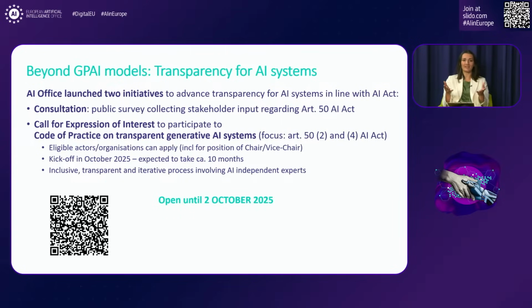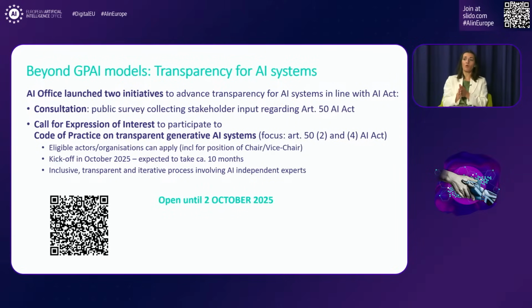So we really ensure trust and transparency and not deceive people, as well as for people to know when deepfakes are labeled, or more broadly for providers to embed technical marks to enable the effective detection when AI-generated content has been created. There are also some obligations related to emotion recognition and biometric systems, which also need to be transparent when we as users are exposed to them. For these, we have now launched a new process, first a stakeholder consultation, inviting all stakeholders to provide input for our future guidelines in the Commission, to clarify these obligations and their scope and help both providers and deployers understand their responsibilities and implement them.